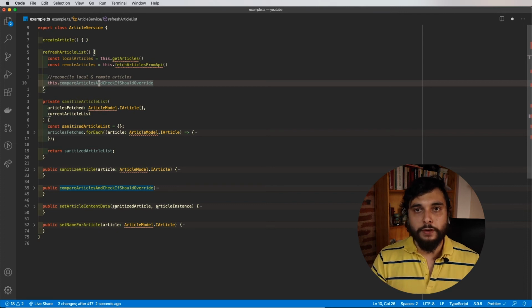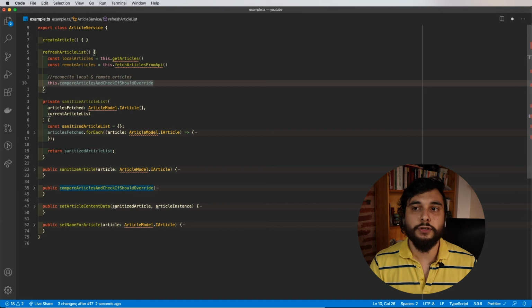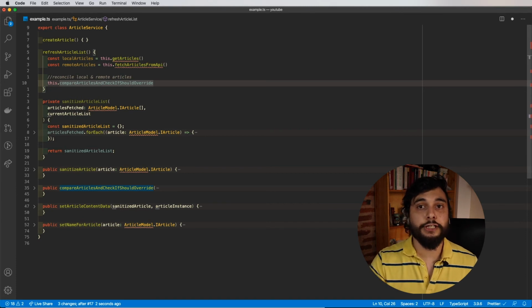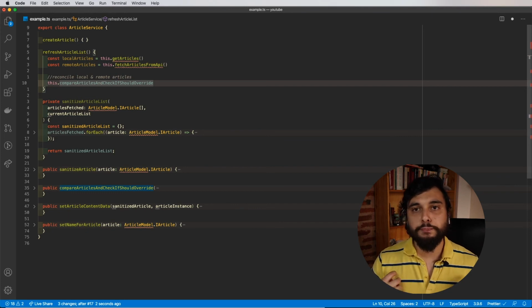Remember this: one of your overarching goals as a developer is to write abstractions for which the readers or consumers can just look at your interface and not have to care about what it's doing underneath. Say you created an article service. I want to fetch articles. I want to refresh or rehydrate my local database of articles. I want to delete an article. Try to think, how can I not expose internals through my interface?